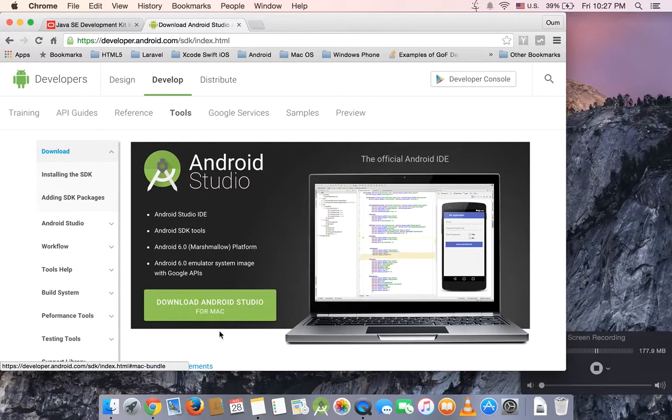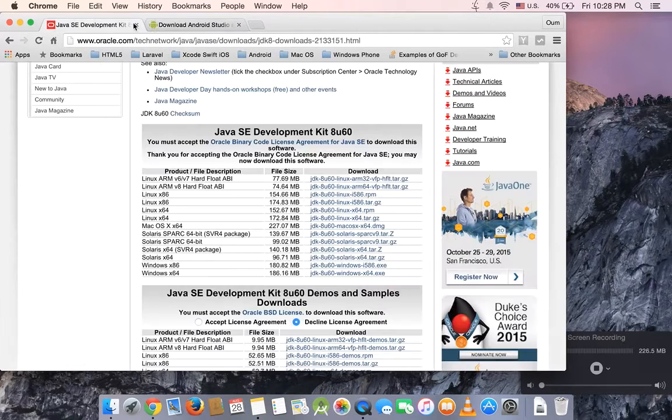After that, you go to Android Studio, and if you are on Windows, you will see the download here for Windows. For Mac, you just go there and download it. Again, I have already downloaded, so I don't need to. It will take a lot of time to download this, and when you start a project on Android Studio, it will download the SDK, so it will take quite a long time. So I have done that.